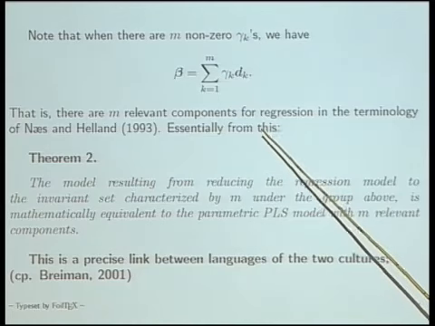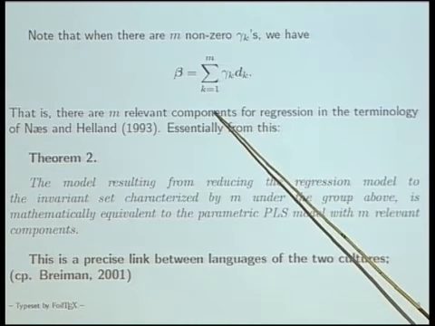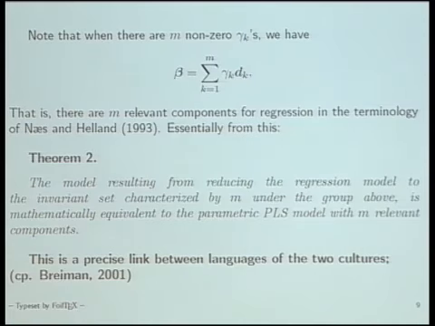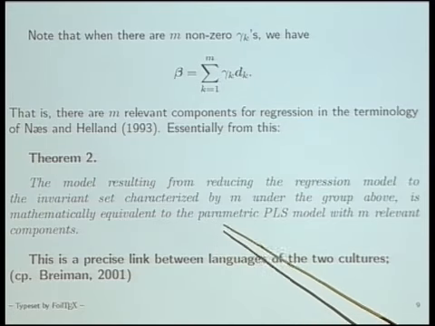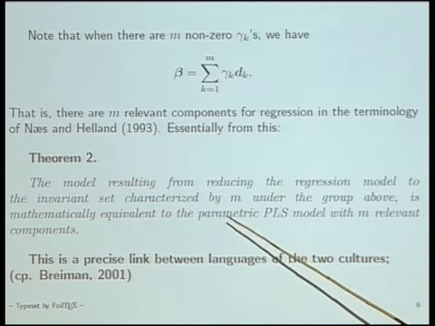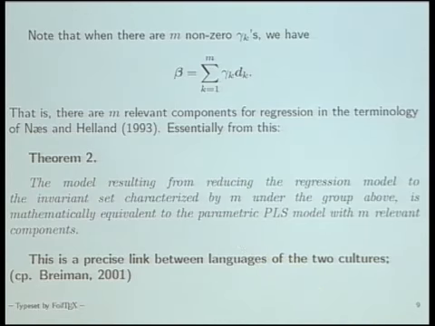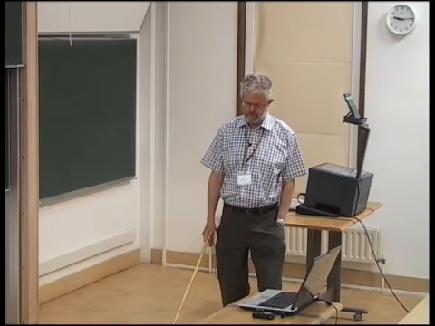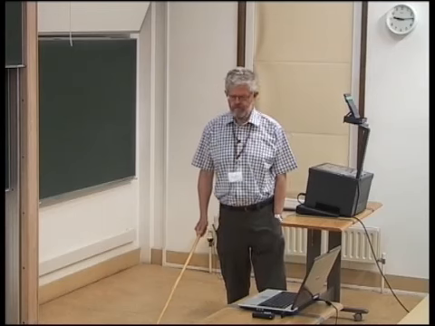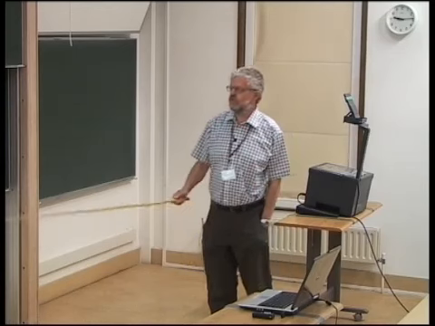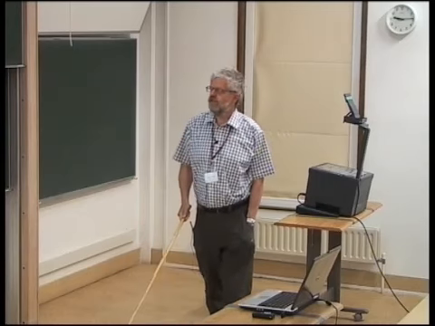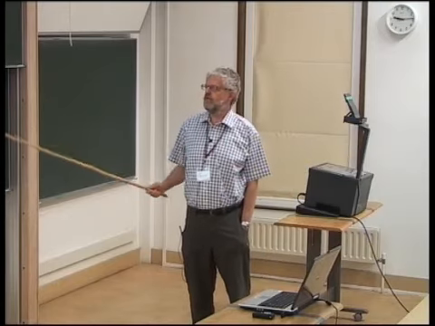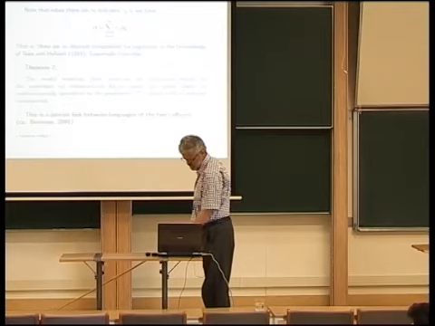So PLS can be characterized as the solution of the regression problem that is invariant under this combined group, the rotation of the d's and the scale group of the gammas. So in a way, this is a precise link between the language of two cultures, and some of you remember the paper by Breiman with discussion, where you have a very nice discussion of two cultures in statistics. We have something similar here. We have two cultures in prediction, but the difference from Breiman's situation, where you looked at trees and so on, is that we can in fact translate from one culture to another and thus have a discussion between the cultures.